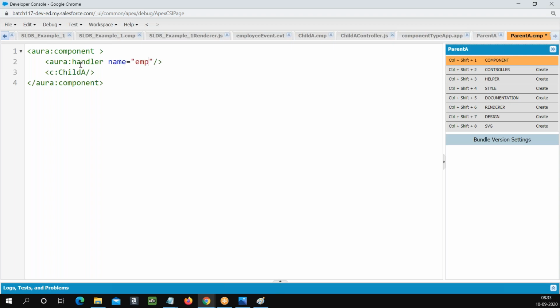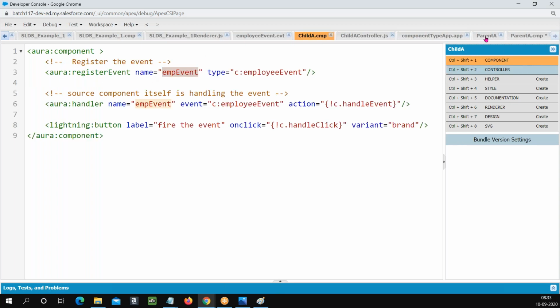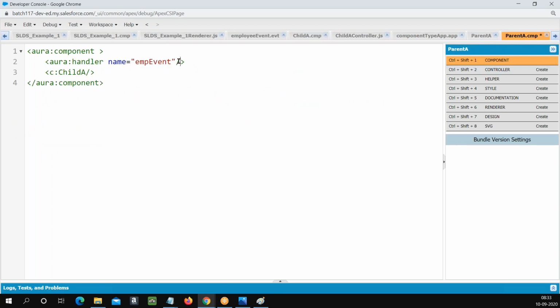So event, that's the name we registered. That's how the name is registered, right? And then event equal to the file name, right? And the action. Right, I just name it event.